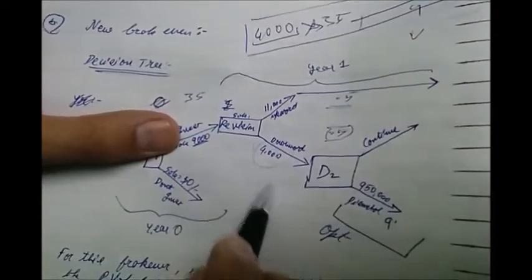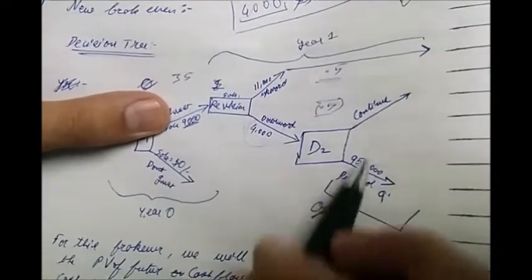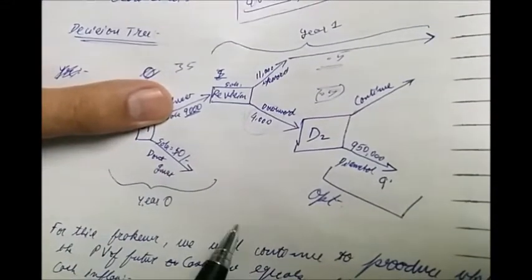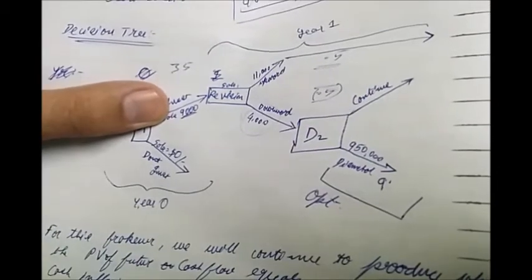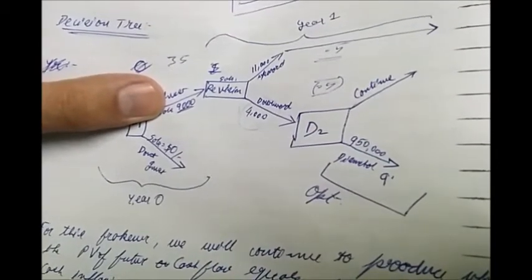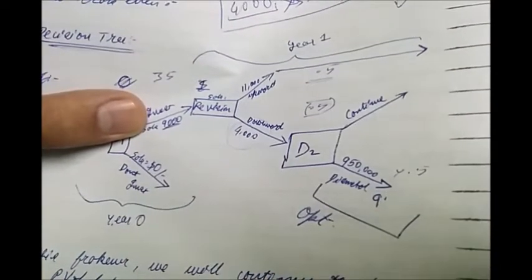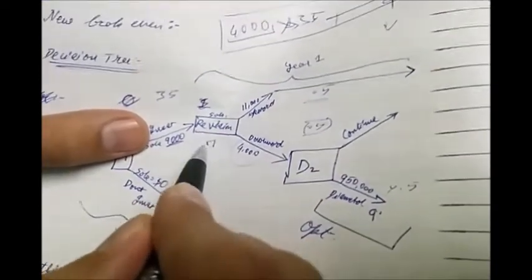Now, as I have shown here, if we are producing 4,000 units, we have two options: either to abandon it or to continue with 4,000. In the question they have given, and the logic says that we should abandon the project. In part A it is also said that you consider that you abandon the project. So we will do nothing but multiply this by 0.5. Now the thing to be understood is that we are calculating this whole NPV at the first year, not the 0 year. That year 0 calculation we will do also, but later.